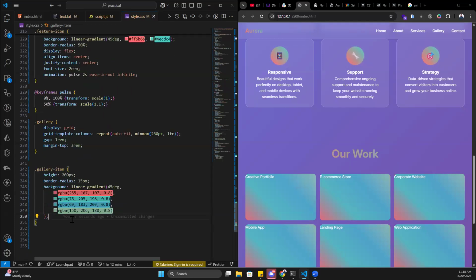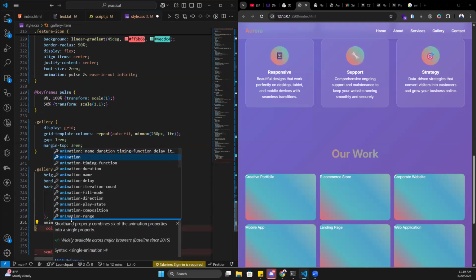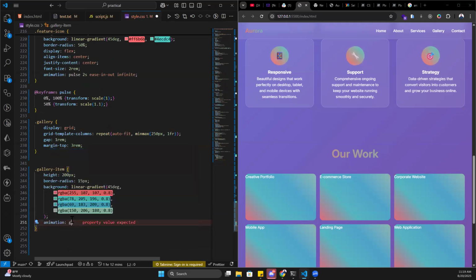So we have an animation of gradient shift of 6 seconds, ease, infinite.